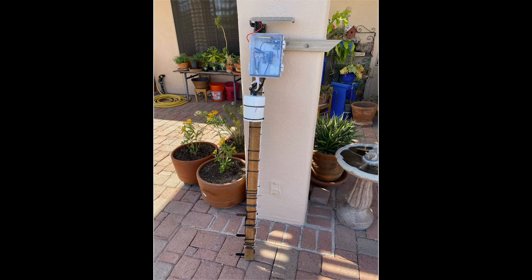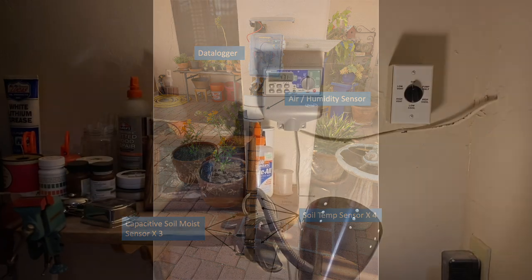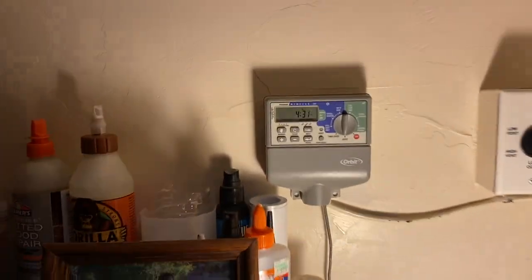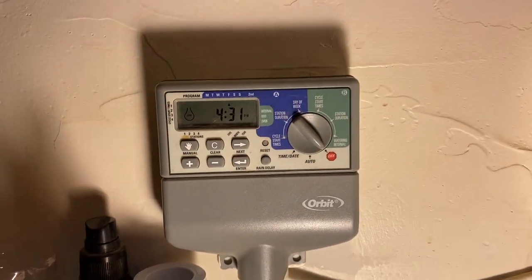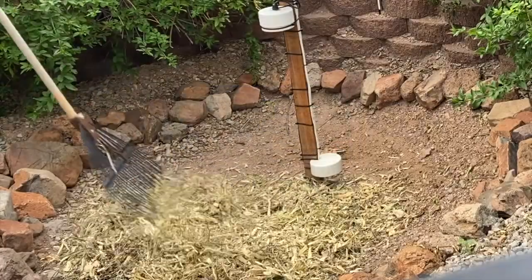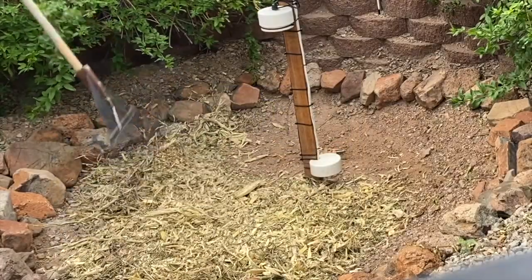Hi folks, so if you've been following my soil moisture monitoring series, you know I developed this data logger that monitors air and soil temperature, as well as soil capacitance at various elevations above and below ground. The ultimate goal is to understand how I might improve irrigation timing based on soil and air temperature conditions, and also to quantify the impact of mulch on soil moisture.